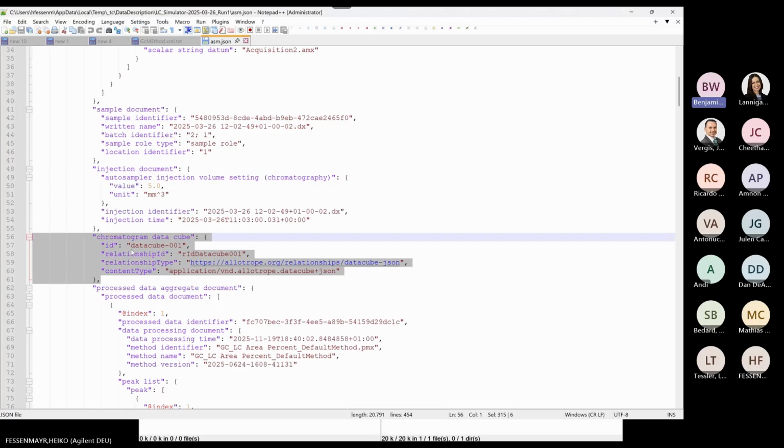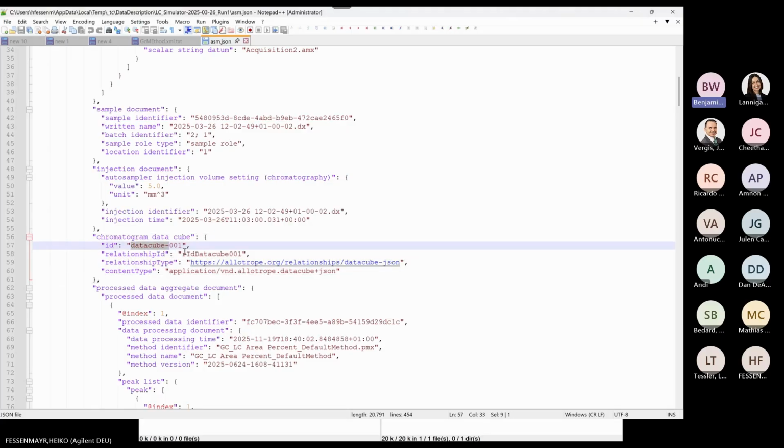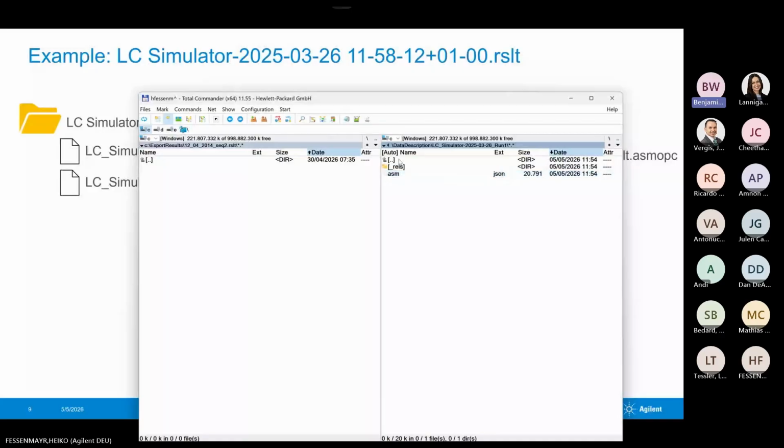So it says, okay, the data cube container which belongs here is stored under that ID, with this relationship ID. And so you will find this data container here in this data cube. So this is the related data cube container.